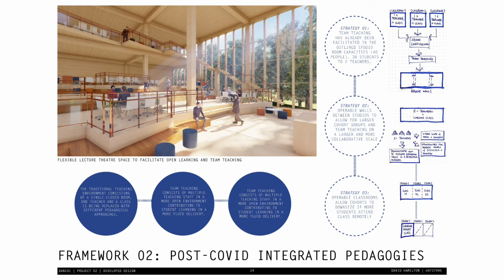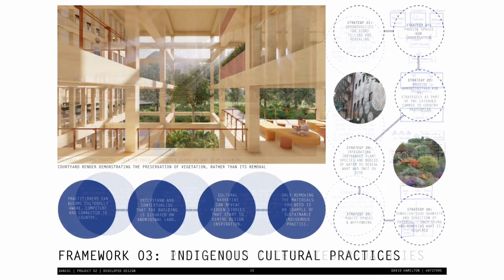Framework 2 adopts some post-COVID pedagogies in design, especially open learning as well as team teaching where there's multiple teachers in a larger class setting. The flexible lecture theatre that can be seen here is perfect for this framework because it can accommodate varying sizes of classes as well as promotes open learning and a more collaborative learning process.